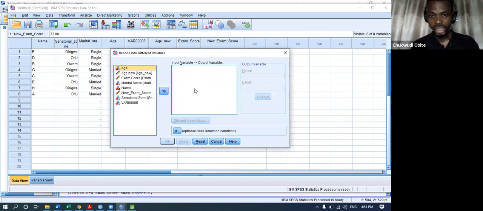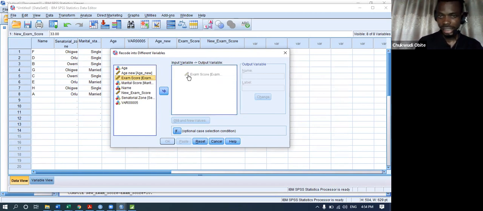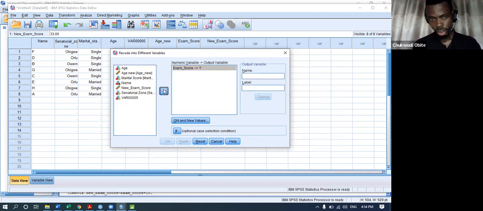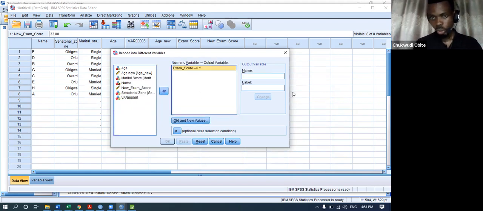You have three ways of doing this. Either you double click it, or you click it and drag, or you click it and use the arrow. What's the name of the new variable you want to create? The name of the new variable is the grade of students.